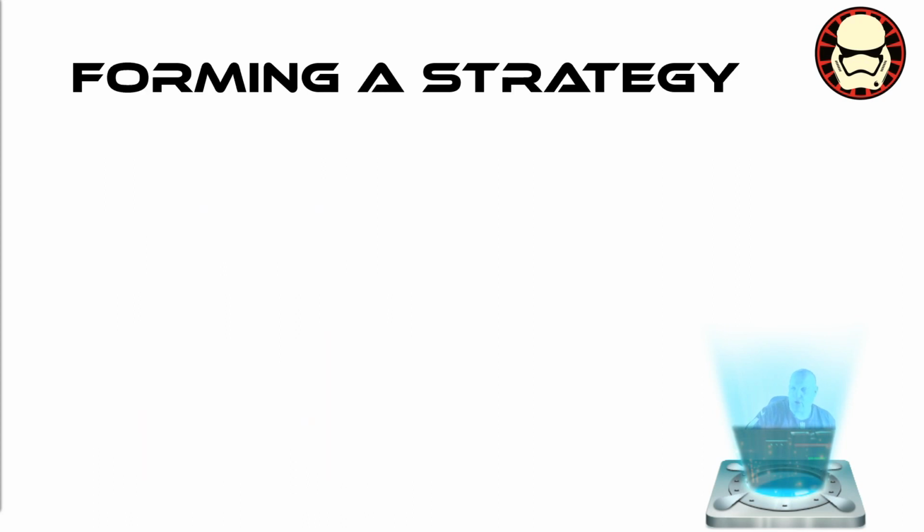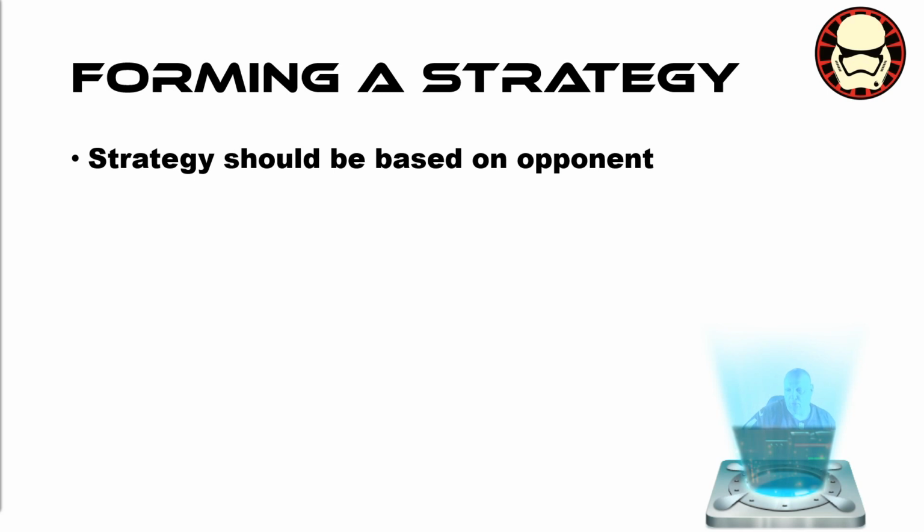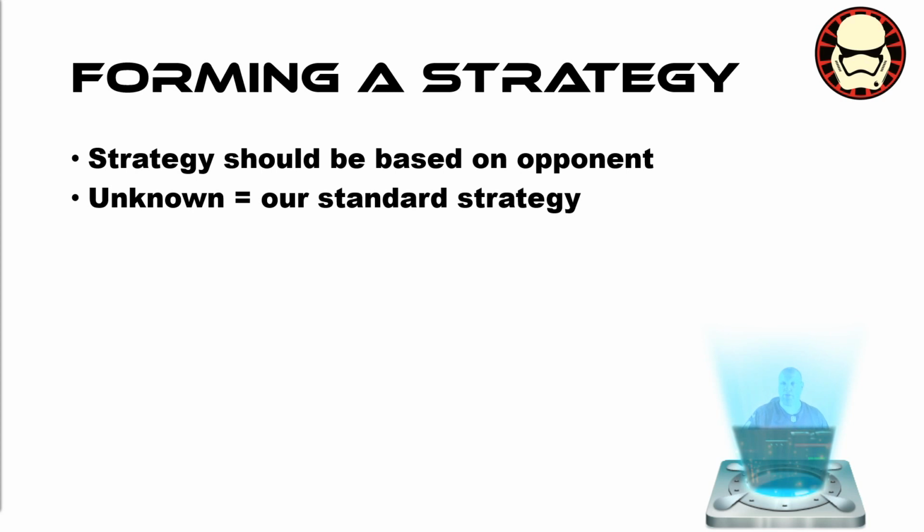So now we need to form a strategy. We could use the solver strategy if you memorize everything and see what kind of hands the solver plays. We will see in a bit different types of hands. But if we want to make money and optimize the money-making procedure, then the strategy should be based on your opponent. And if the opponent is unknown, then we use our standard strategy, as stated in the previous videos.